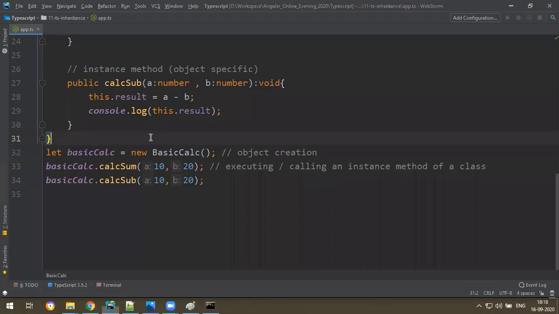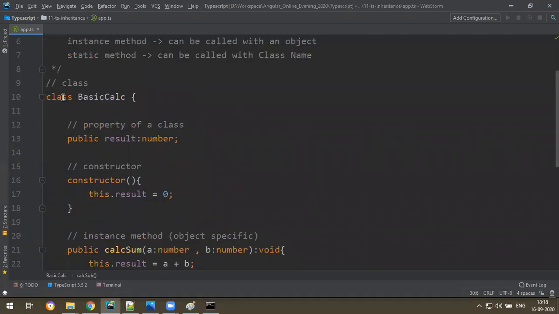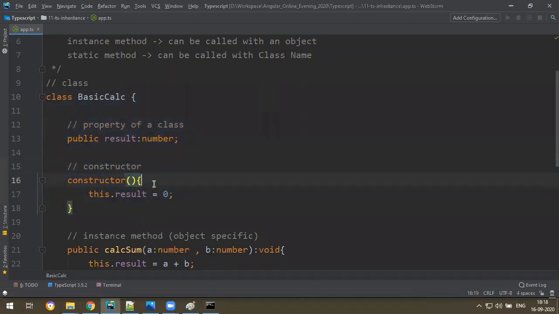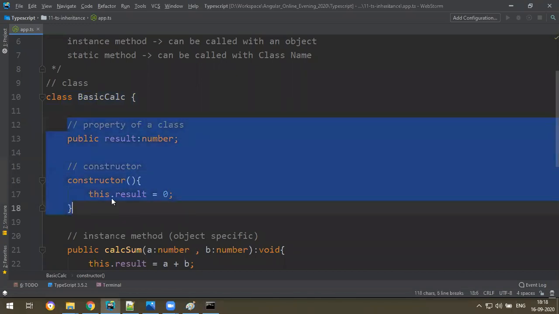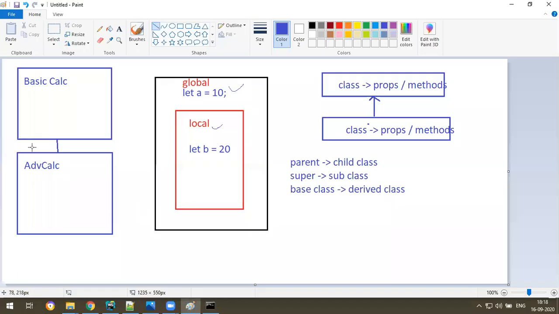It means some other developers or some other library have given this basic calculator class in the form of a library, and without touching this code, I want to use this existing code to expand the logic of the calculator. In that case you have to implement inheritance: keep existing data and add some extra data. That's called inheritance.